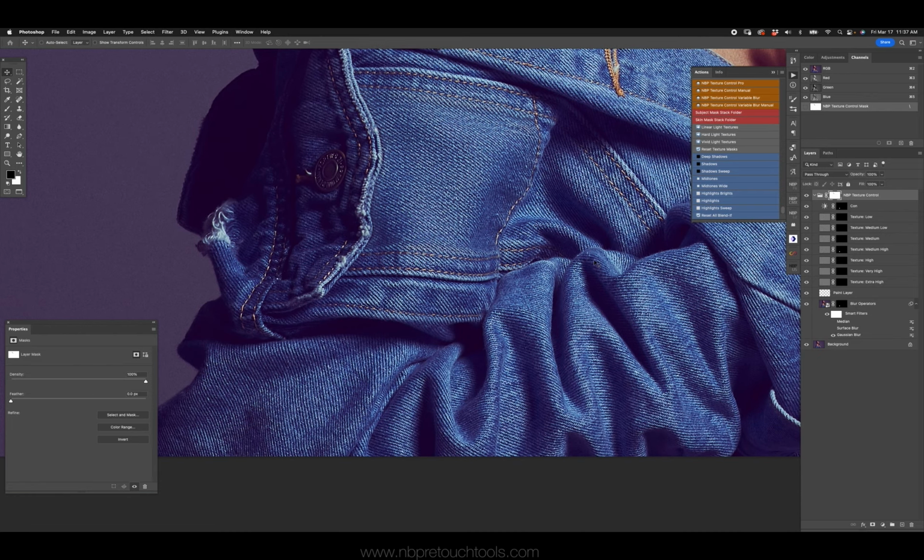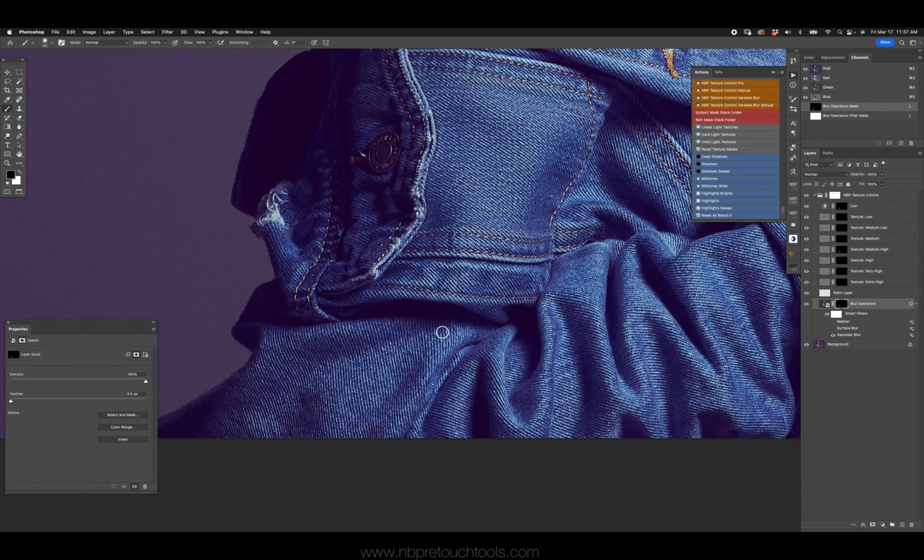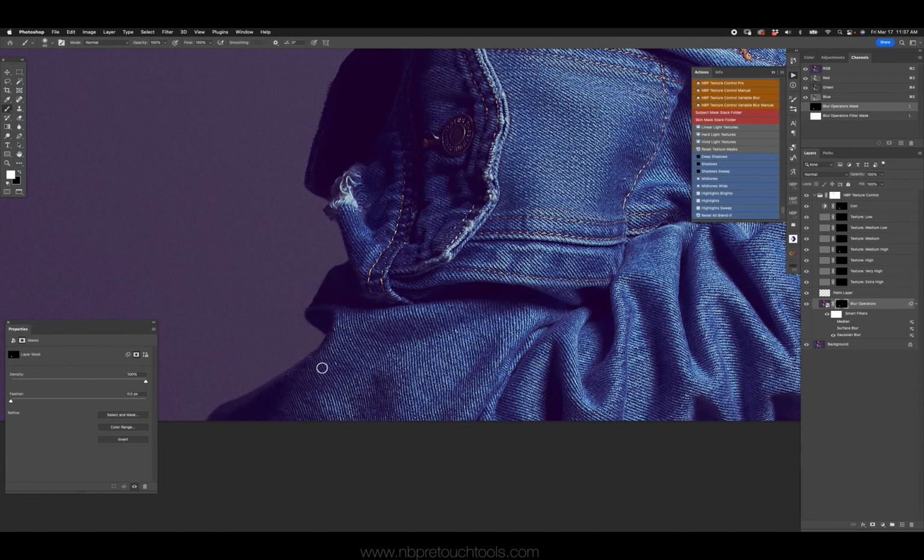Okay. So we could take this exact setup, as it were. And if we really wanted to, let's say we go, oh, well, I want to start getting this perimeter here. But if I start blurring all of this, a couple of options. You can switch to median, but of course you're still going to have Gaussian, or you can hit right here, subject mask stack folder. So we're going to hit that. It's going to put a subject mask on the entire stack, allowing me to blur to the edges without going over. We're still going to have some haloing, but generally speaking, we can get around that or deal with it when it comes to textures like denim and whatnot.